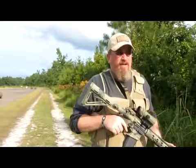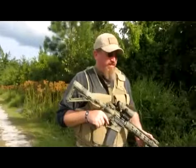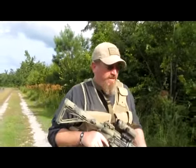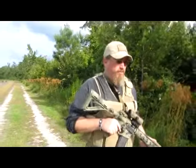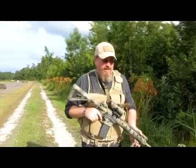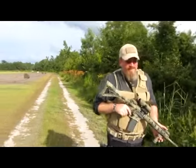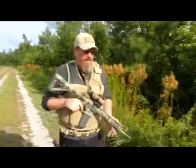The other thing I like about the Lucid HD7 Gen 3 is just like the first one, you're able to zero in, fire a tight group, switch reticle patterns to something different that might better suit your situation, fire another group, and have no point of impact shift from your original point of aim, point of impact. That right there is money. That is a sign of a quality optic.